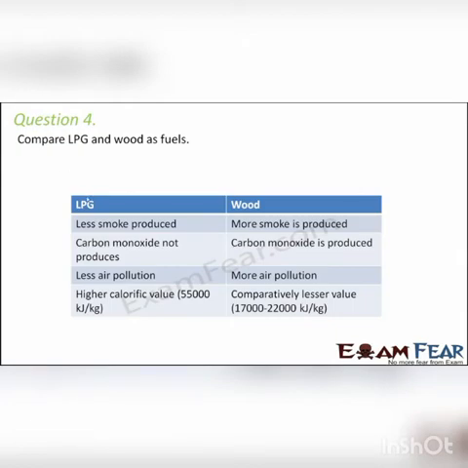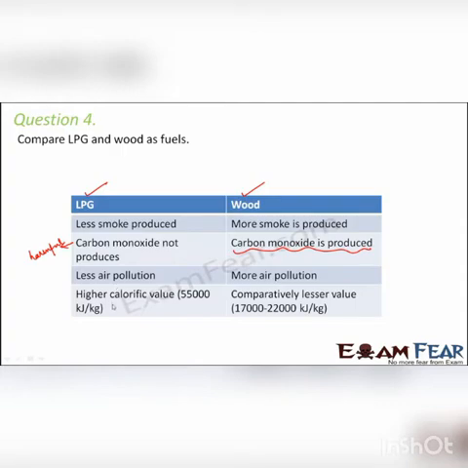So here also, if you compare both of them, you will see that LPG is more environment friendly when compared to wood, because when both of them are burnt, in LPG no smoke is produced, it is very less, but in wood a lot of smoke is produced, which again is hazardous for health. In LPG, carbon monoxide is not produced, and carbon monoxide is a harmful gas. It causes environmental pollution, it results in acid rain, so it is not a good gas. But when you burn wood, carbon monoxide is produced. So LPG causes less air pollution because no smoke, no carbon monoxide, no harmful gases, whereas wood causes a lot of air pollution.